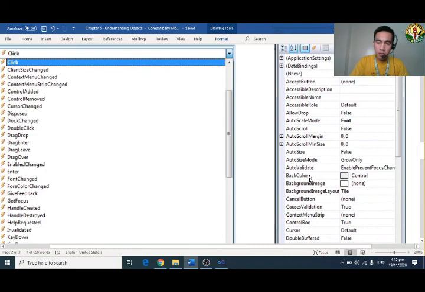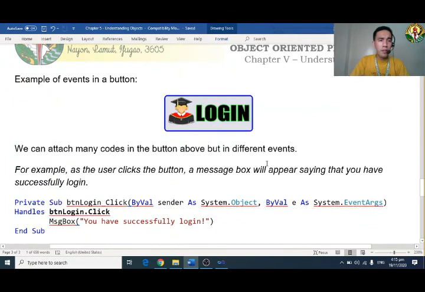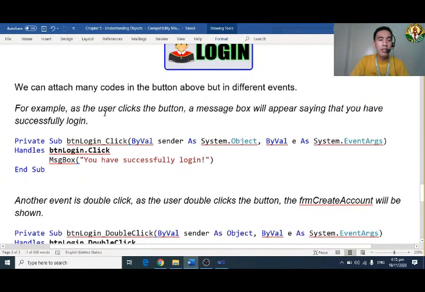Okay? Yung back color, dati ganyan yung color niya, background color. When you change it to, let's say, red, magiging red yung property niya. Yung color niya, background color. Okay? So, we have here, example button. Okay. Tignan natin. Kumbaga ito, yung codes mo under that click event. Click event. Click. So, pag click mo siya, ito yung magpapakita.